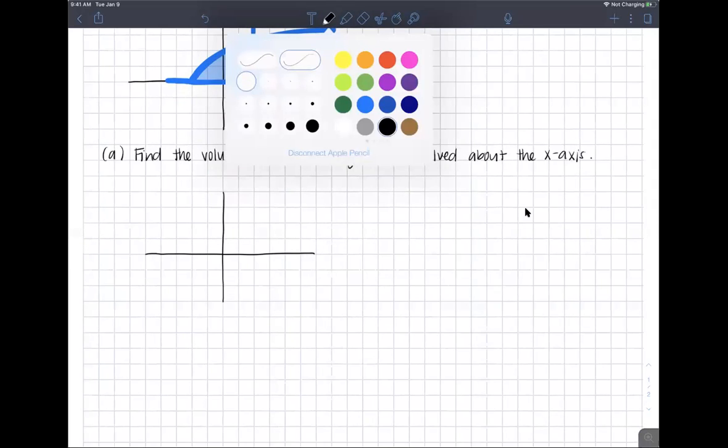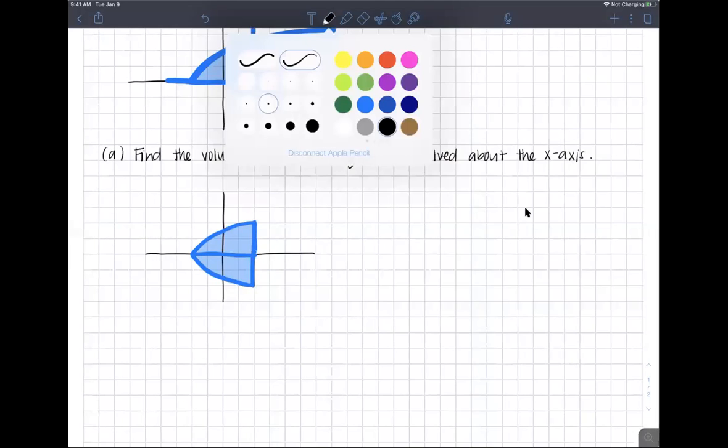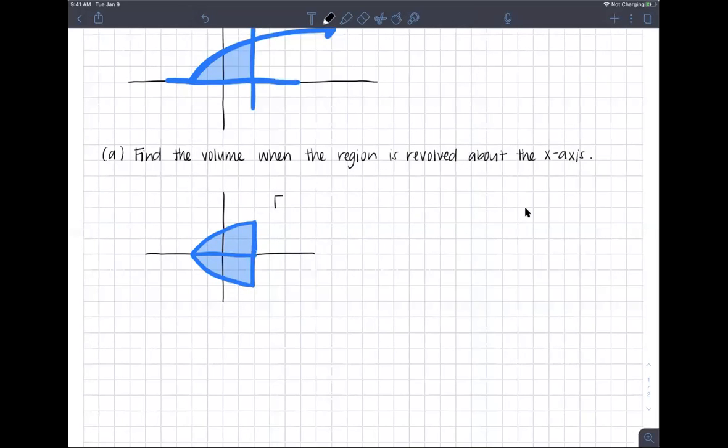But here, this is what we started with. That's just the square root of x plus 2. And then right here, I actually don't even need that piece. It'll just be this. And then when you revolve it around the x-axis from a 2D perspective, it's going to look just like you reflected it about the x-axis. That's what it looks like from 2D, right? With all of this filled in, so that's all solid.